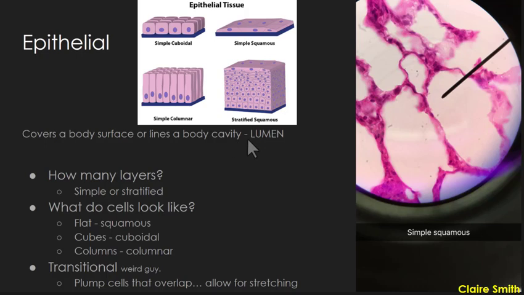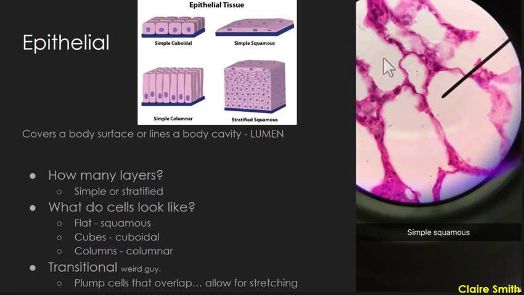This means that if you're looking at a slide with epithelial tissue on it, you're always going to see what's called the lumen. The lumen is just a space, right? So this is an example of an epithelial tissue. It's simple squamous epithelial. All of these white spaces, those are all lumen. So this is actually taken from the alveoli of your lungs. And there's a cross section done. So these spaces is where air would be entering into your lungs, and CO2 would be exiting, right?